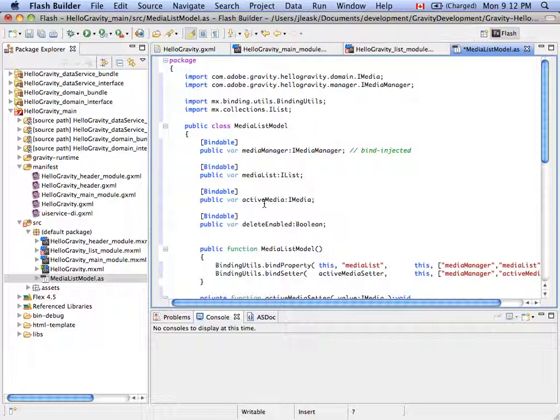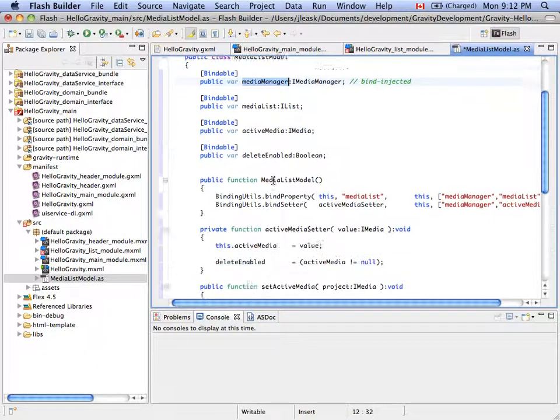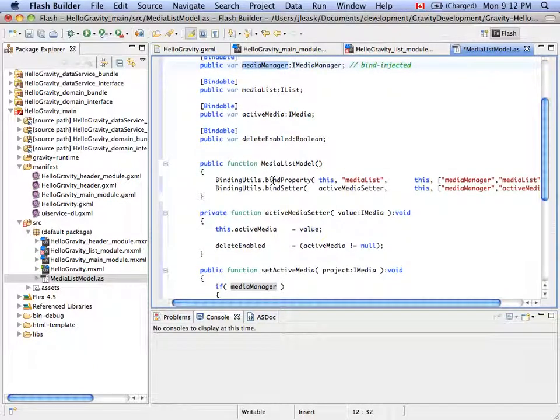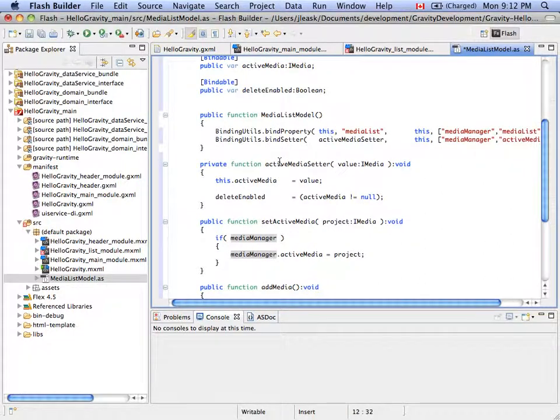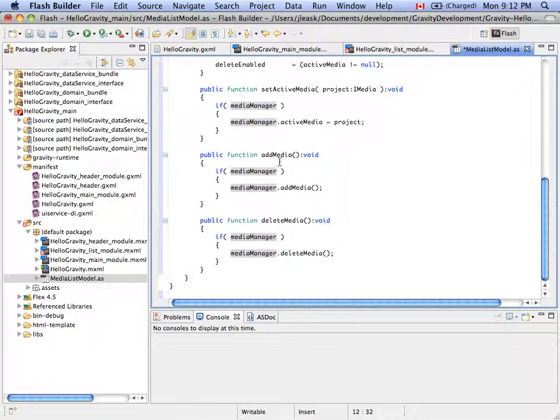It's fairly straightforward. The important part to highlight is right here: this is a bindable property called mediaManager. It's an IMediaManager. And this is something that is going to be bind-injected through the Gravity configuration. It's through this media manager that the underlying services are called. The rest are just simple getters and setters, as you would expect.